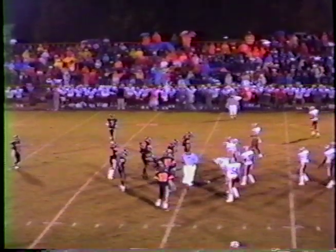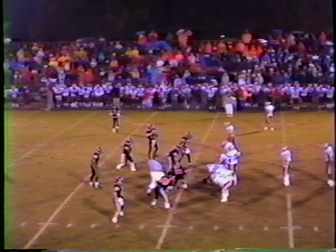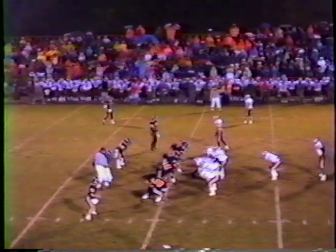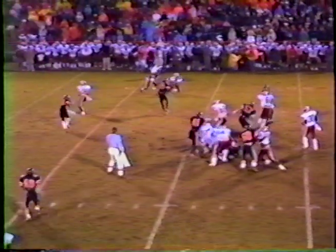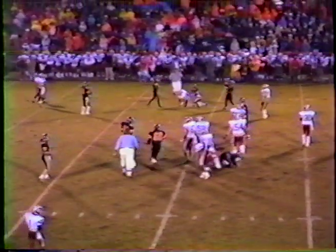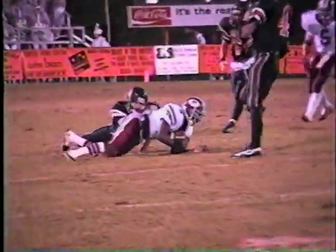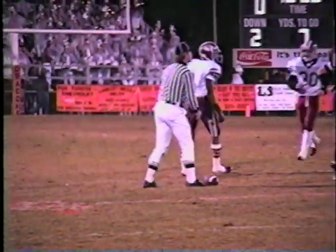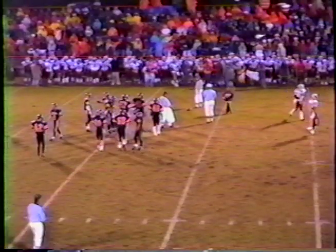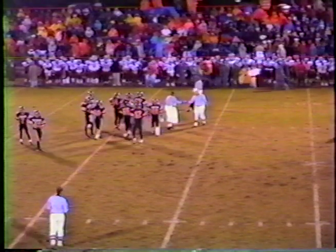Velbrock here to the near side. Mike Gibson's in the ball game as a wide out to the far right. Oak Ridge from the I, trailing 6-0 in the second quarter. Lucier under center, and he'll drop straight back to pass. Little screen pass, complete for a gain of about 3 or 4 to Mike Gibson. His first catch. They had to come back for the ball, but it was a completed pass. It'll be short of a first down. The ball is at the 47-yard line. The Wildcats have only picked up 2 first downs in the ball game. They trail 6-0 with 10:43 to play in the first half.